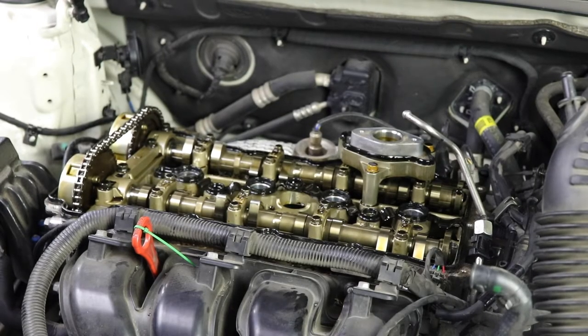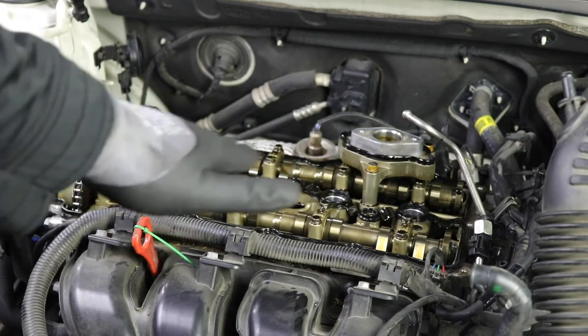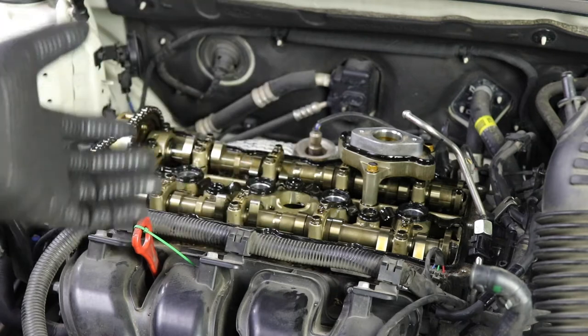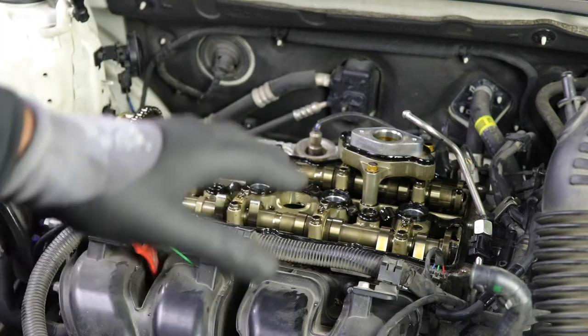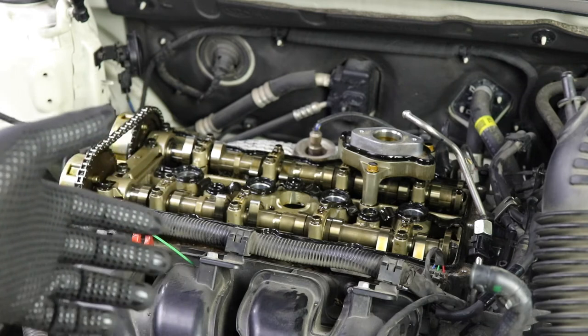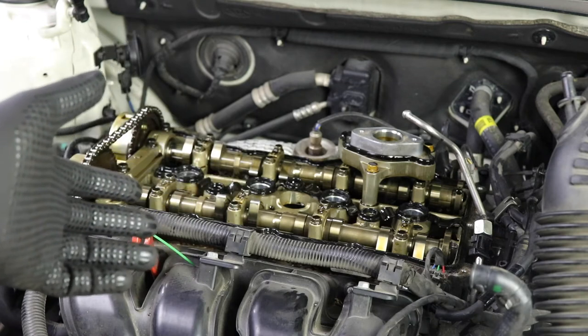Okay, at this point, now you want to really inspect the engine. Look to see if you see any abnormal wear and tear on your engine. I've inspected it. It doesn't look bad. I can't say that I see any metal shavings. The oil is definitely black. It definitely needs an oil change.